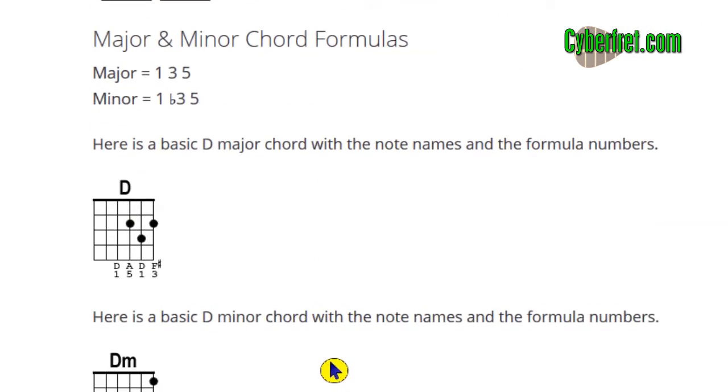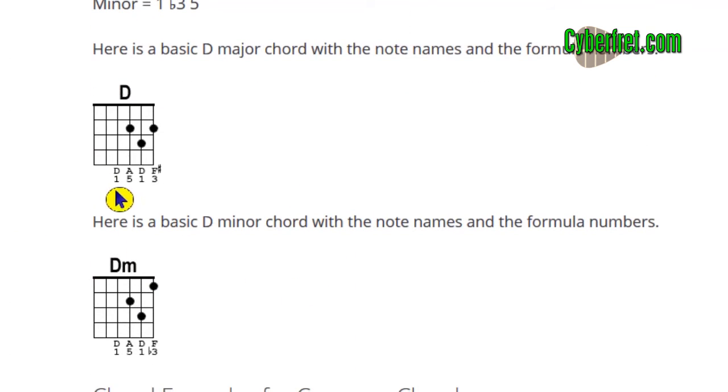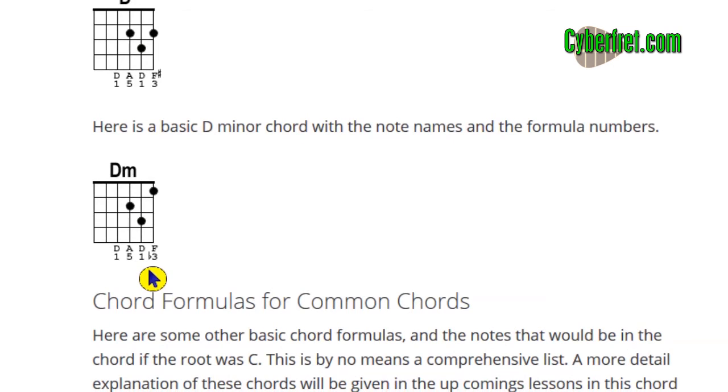All right, so if you take a look at the D major chord here, even though there are 4 notes that you would strum in this basic D chord, there's 2 Ds in there. So the D is what's sometimes referred to as the root. The A is the fifth degree of the major scale. We have another D. And then the F sharp is the third degree of a D major scale. All right. In looking at the D minor, what happens is that we lower that F sharp down to an F. And so then that's referred to as flat 3.